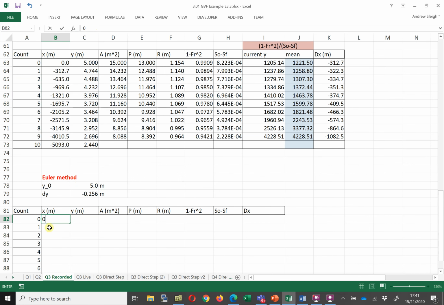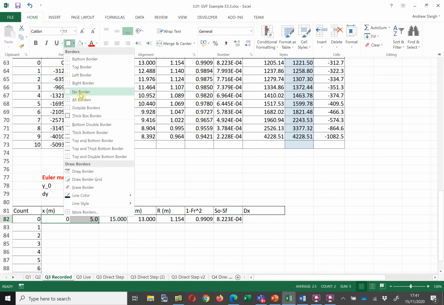So we're going to start with y at the beginning is 5, and we just calculate our A, P, R, Froude numbers, etc., all using the same formulae that we did before. So using the y and the B, and the y and the B as well for P, getting the R, Froude number, 1 minus Froude number squared, etc. Same calculation.